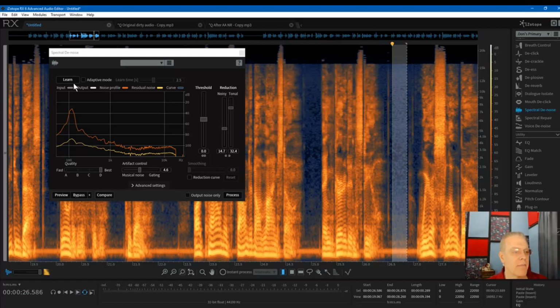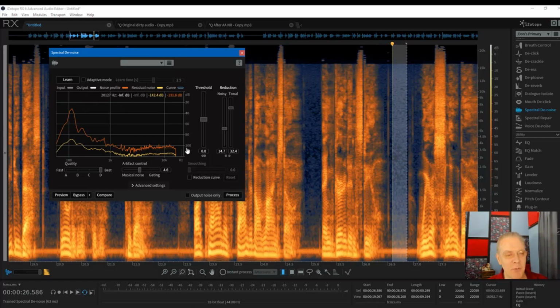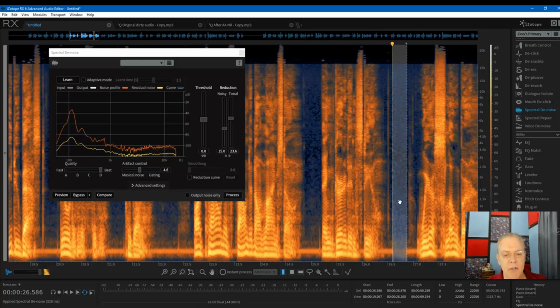And what we're going to do here, let's learn. There, we've got that. We can set these two. Note, with tonal noise reduction, you can go much, much harder than you can with the broadband stuff. So on broadband things, if I need to go more than about 15, 16, somewhere in there, it's not an exact number, depends on the audio, then I'm going to do two passes. But I'm just going to do one here, and we're going to process this.